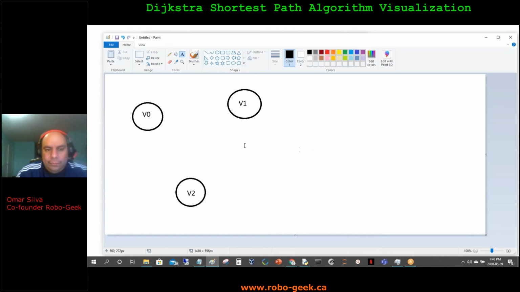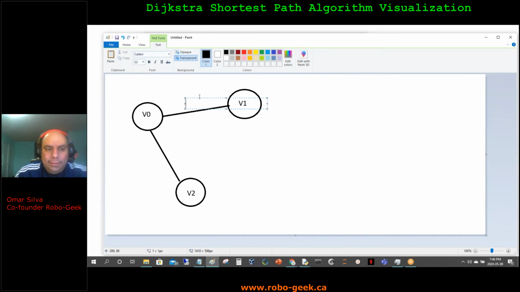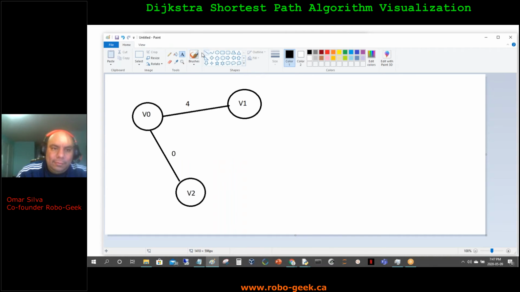So when we're visualizing this, we don't necessarily know the distance between them, and they may or may not be connected. So for example, we know the vertex 0 to vertex 1 has a distance of 4, but the distance between vertex 0 and vertex 2 is 0. But we know that the distance between vertex 1 and vertex 2 is 8.